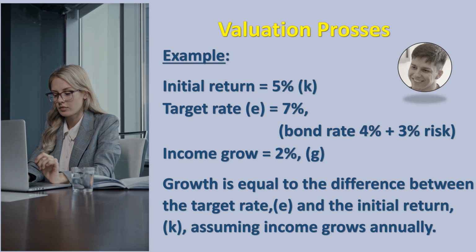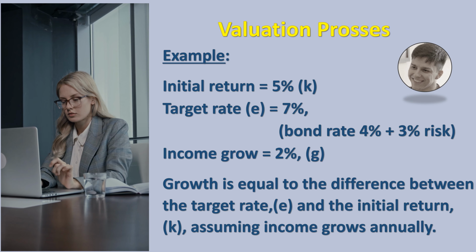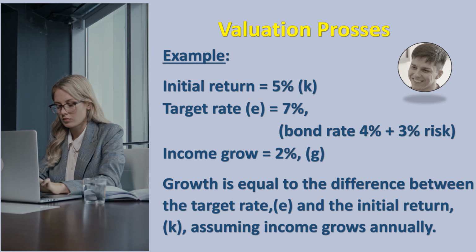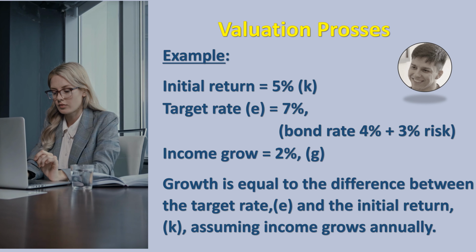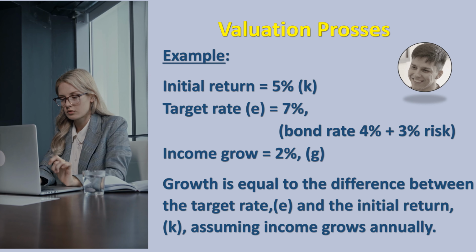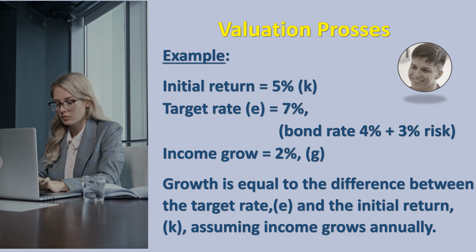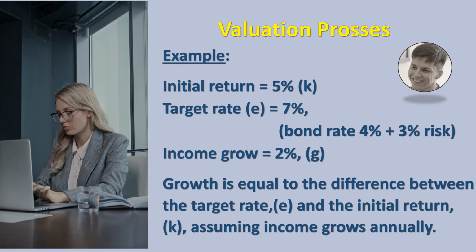This does not mean that this scenario would actually happen, it's just an indication of the pattern that is required if the investor is to buy the investment property at that price. If the actual future growth is lower than this average figure, then the investor has paid too much for the property. If growth turns out to be above 2%, then the investor will achieve a target return of above 7%.